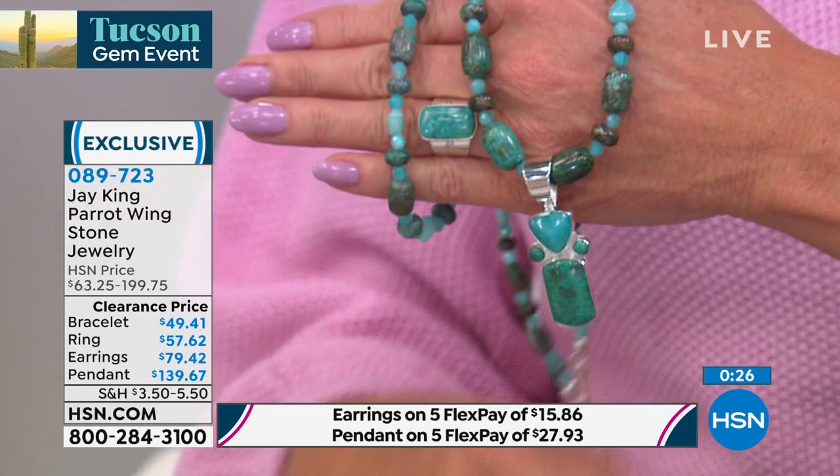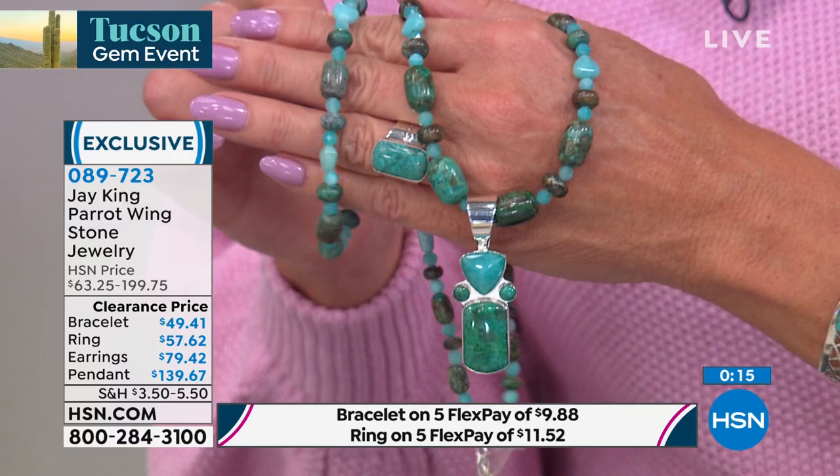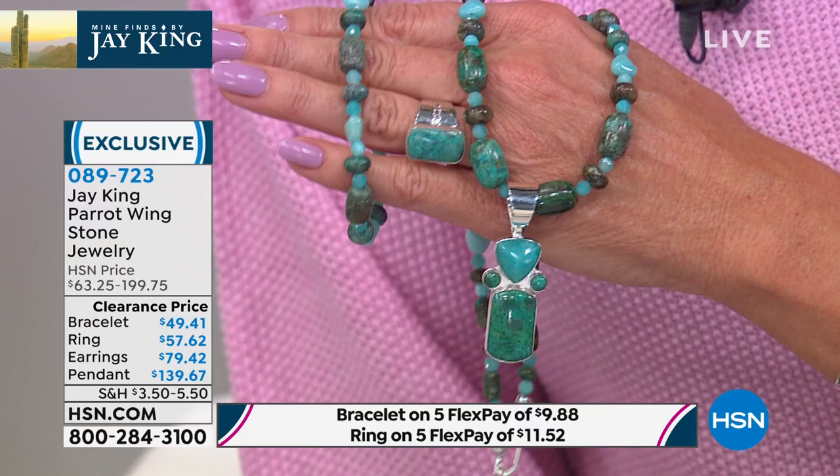I designed this kind of like a contemporary cross — do you get it? And people also say it's a mother and child with two babies. When I designed it I was thinking cross, but people said, 'Oh my gosh, that's really a cool mother and child concept.' It's funny how people see your designs and interpret them differently.